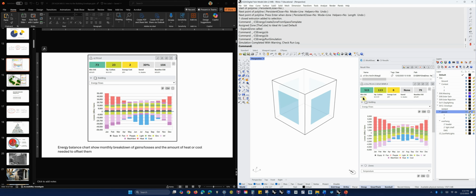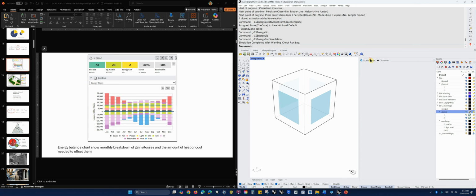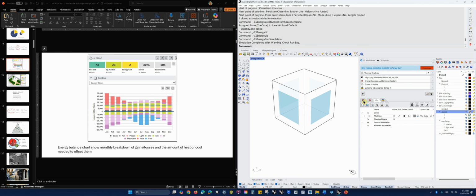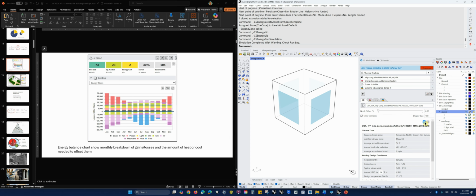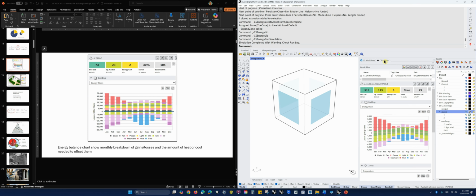Make sure you're in IP kBTUs per square foot. If you're not, go to this tab and click here. If it says SI, you need to click on that. That'd be IP. SI is metric. IP is inch-pound, which is what we use in the US. So we have a site EUI, energy use intensity, so the amount of energy we're using per square foot, that's why it's intensity, of 515. That's the only number I want you to look at in these outputs right now.